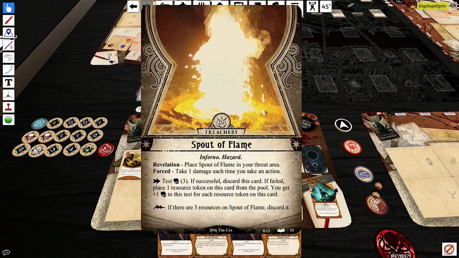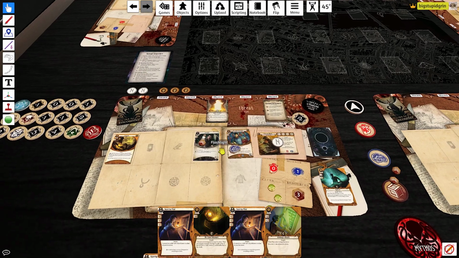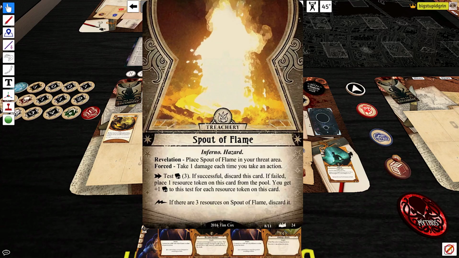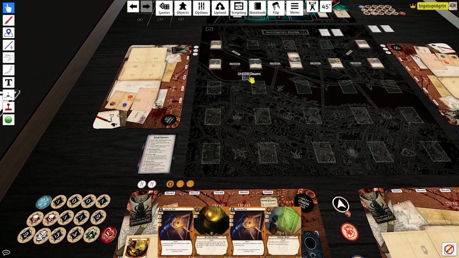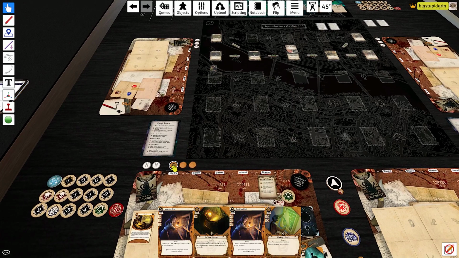We're a 5 against 3. That's pretty good. The real killer about this is that testing takes damage. So imagine if I had like Daisy or somebody with 5 health that has to do this. It's very punishing. So it will be +2, 4 or 5 against 3. -4, so we fail that. We take a damage. Put a resource on Spout of Flame. I'm going to do the same thing. Cultists means we win that. I'll take another damage. And then we can finally discard that. Pretty gnarly card. So Ursula's going to move to the other Rotham Woods West location as her final action.